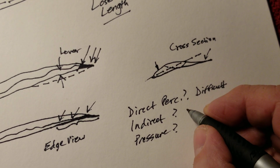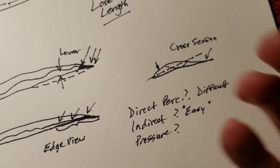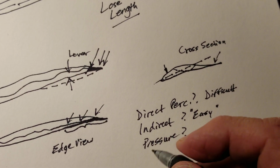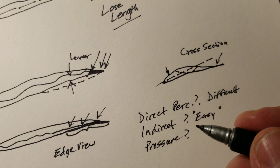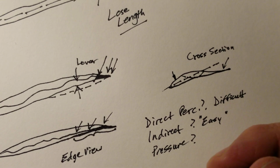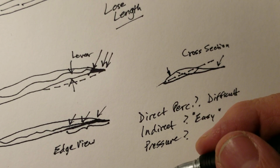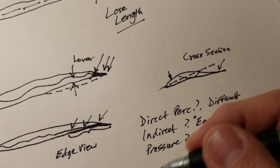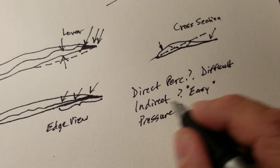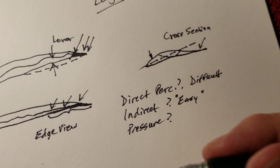Indirect is used for easy materials almost exclusively to take out these curves. That's what I use. I hardly ever use direct percussion on an easy to work material because each flake is going to probably be good, and you can whittle it down and not worry about too many mistakes. There's a rule: the more flakes you do, the bigger the chance for a mistake, right? The more flakes you are creating, you're statistically creating a higher chance for errors, except if you use so-called easy material, where the flaking is more predictable and a lot easier.